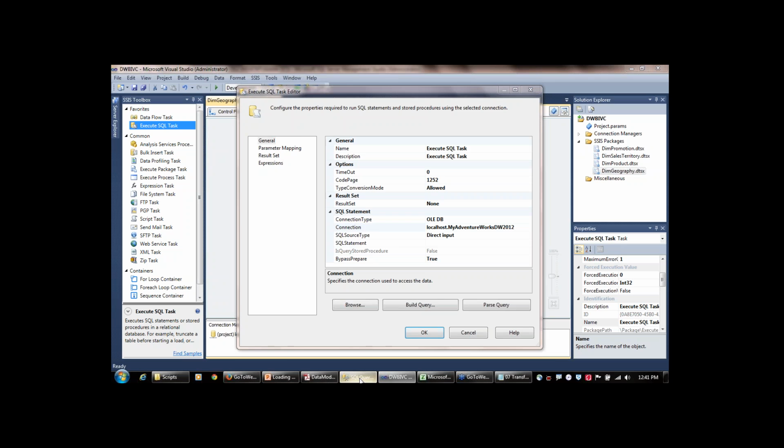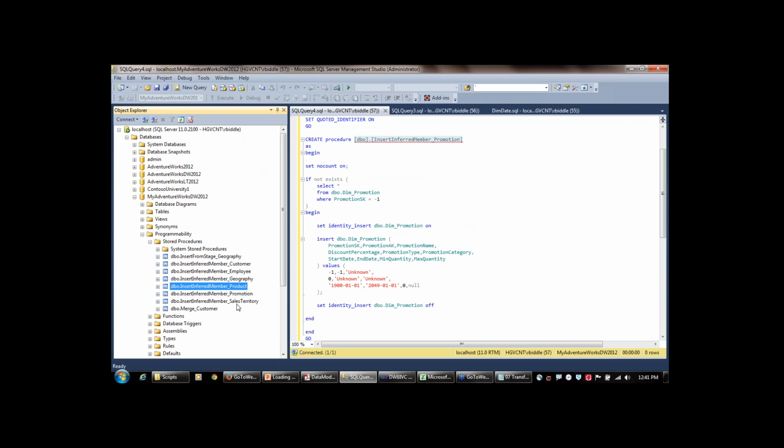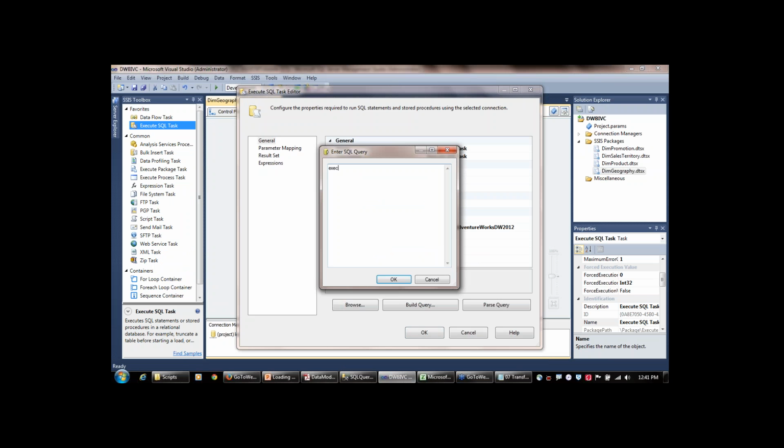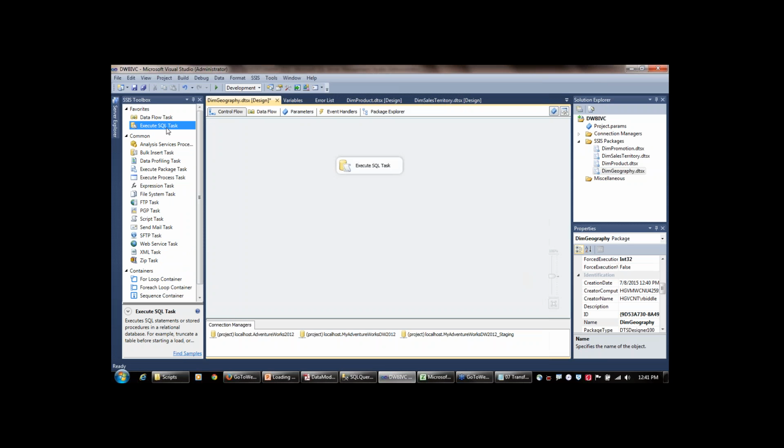So again, another inferred member, and this one is going to be geography. And what we're going to do, rather than inserting directly to the table, is stage to another database.